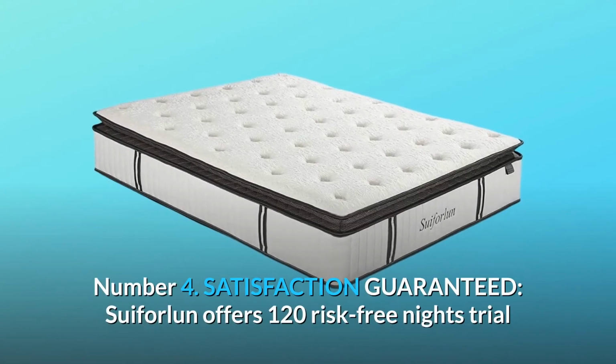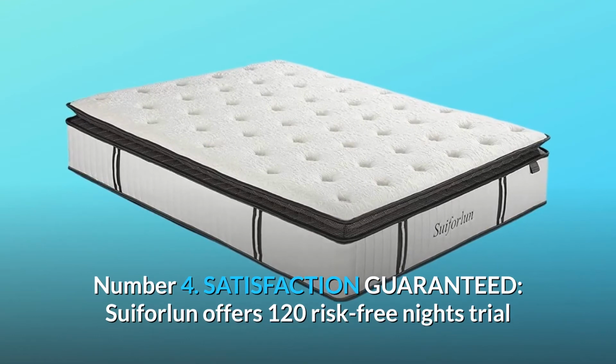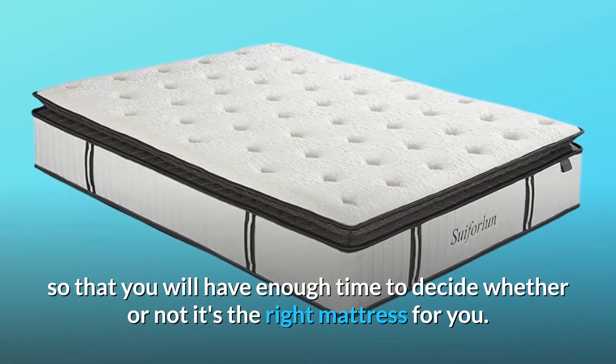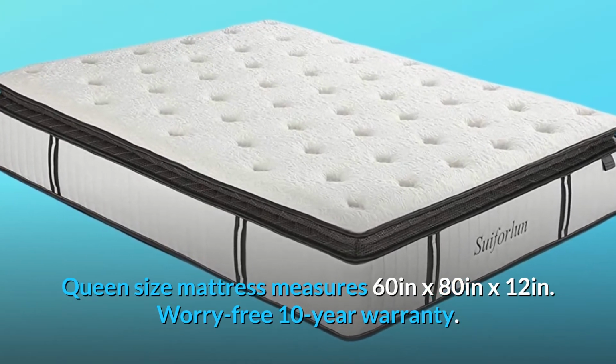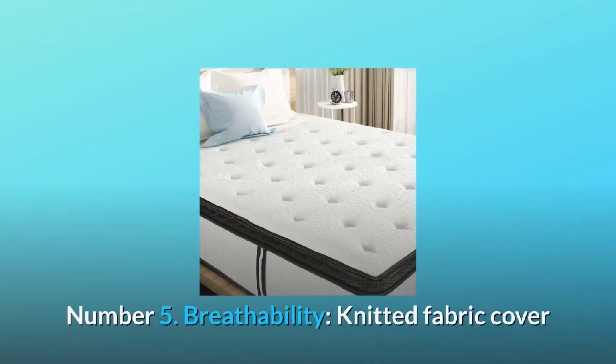Number 4. Satisfaction guaranteed. Suiforlun offers 120 risk-free nights trial so that you will have enough time to decide whether or not it's the right mattress for you. Queen-size mattress measures 60 inches by 80 inches by 12 inches. Worry-free 10-year warranty.